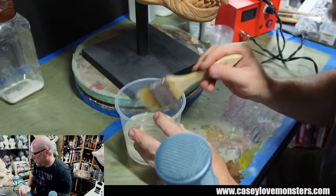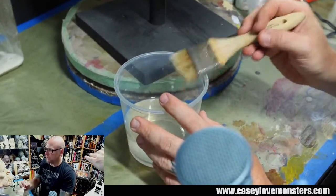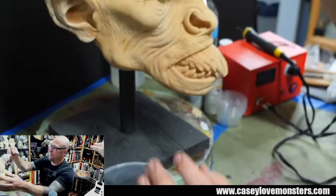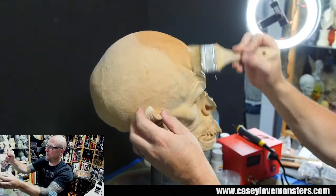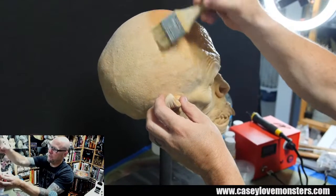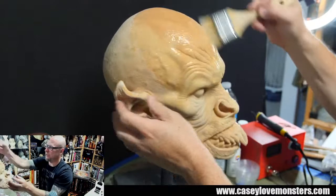Okay, and now what I'm gonna do, and again, I have to do some of this off camera. Sorry, guys. This part I can do on camera, but I'm gonna have to wash it off in the sink off camera. So what I'm gonna do here is just scrub the mask with citric acid and water.